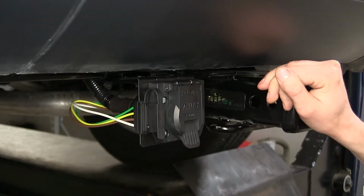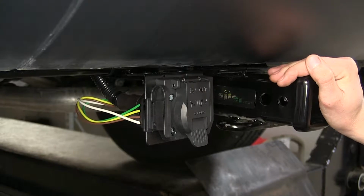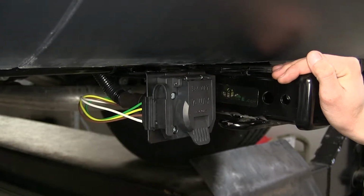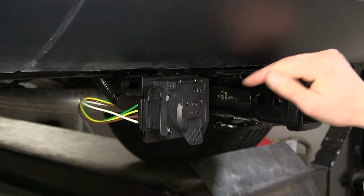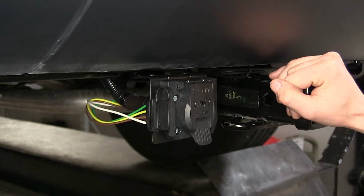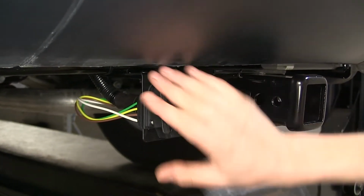Now, one thing I would like to point out, once you install this wiring, it probably won't work in most cases. You'll have to go to your local Jeep dealership and have the computer reflashed inside the vehicle in order to enable the factory tow package. You may have all the physical connections done properly, but if the software is not there, it just won't work. Once you have your software flashed, you'll have your basic lighting functions on your 4-pole flat.